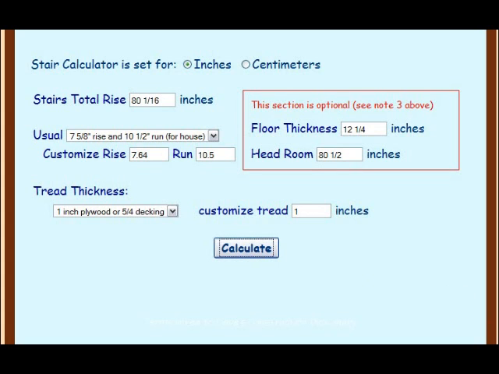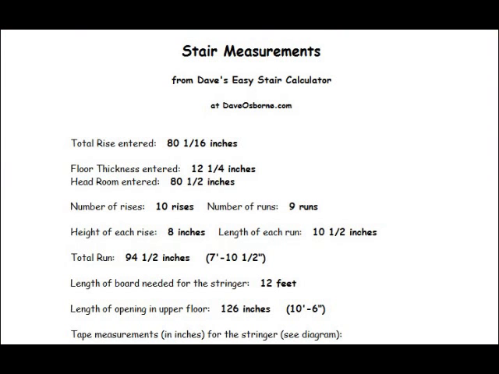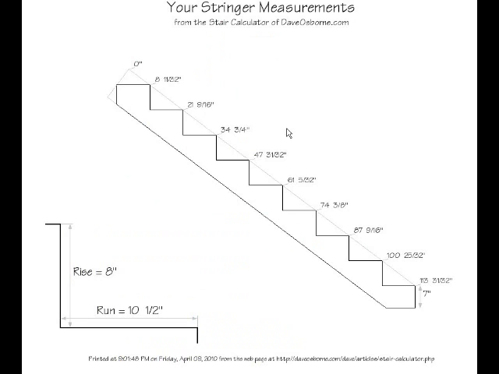This is just a safeguard I put in so if you change any numbers, you'll always make sure you calculate before you print. The printout is in a different window. Page 1 shows a listing of the measurements you entered and the results of the calculations. Page 2 is a diagram of the stringer layout.